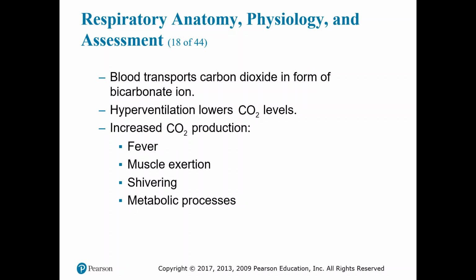Several factors influence carbon dioxide's concentration in the blood, including increased CO2 production and/or decreased CO2 elimination. Hyperventilation lowers CO2 levels and can result in increased respiratory rate, and can be the result of an increased inspiratory rate or deeper respiration, both of which increase the minute volume. We'll talk about minute volume later. Causes of increased CO2 production include fever, muscle exertion, shivering, and metabolic processes resulting from the formation of metabolic acids.